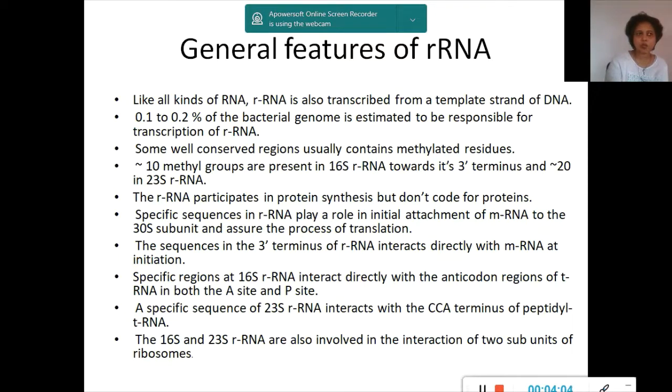So, the tRNA is the one which brings the amino acid towards the ribosome. And within the ribosome, you have all these rRNA regions, such as the 16S rRNA as well as the 23S rRNA. The topmost region, the 23S rRNA, interacts with the CCA terminus of the tRNA, and at the bottom of the tRNA we have the anticodon region, which interacts with the 16S rRNA, which is found attached at the base of the ribosome.